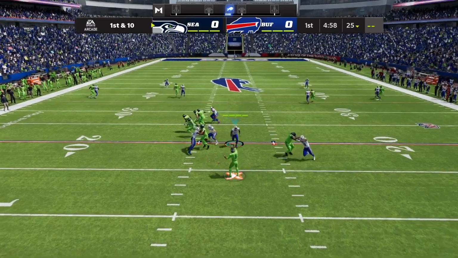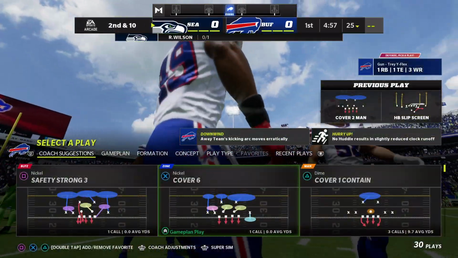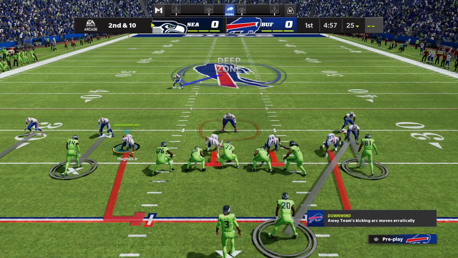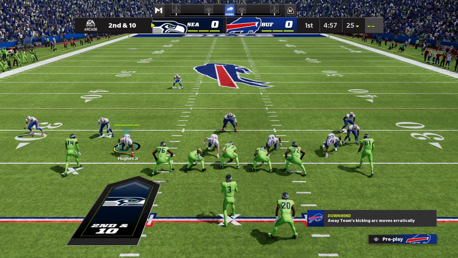First and 10, it's Wilson. And his first pass here is going to fall incomplete. A lot of times it's that first read that you had. Maybe you get it in pre-snap. He locked in on his target, but he was covered quite well, and that one's incomplete.